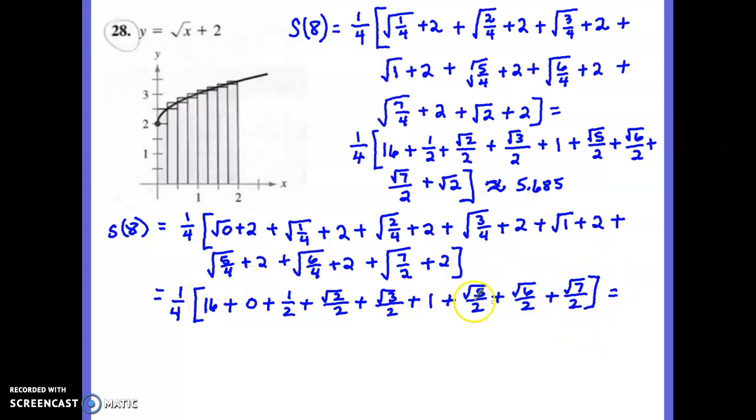And if you put all this in the calculator and multiply it by 1/4, this answer is going to be 5.685. I accidentally wrote the wrong answer for this one up here that I already had worked out. I didn't want to spend time putting it in the calculator, and that's my fault. So this one right here, that's not the answer for this one. Sorry. Go back and fix it. This one is 6.038. So, whoops, I made a mistake there on that one.